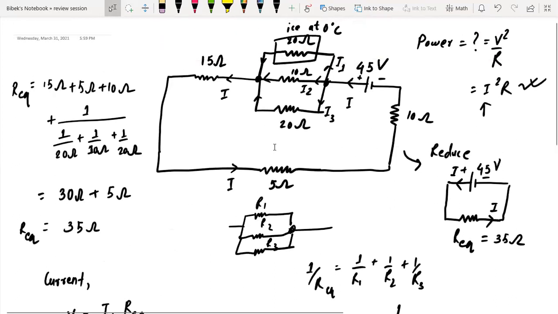What we can do is we can find the potential drop only in this parallel circuit. So remember, in parallel circuits, whenever you have resistors in parallel, you have an equal potential drop across all these resistors. In series, you have a potential drop across here different from this, and this one different from this, because these are different resistors and the potential drop is different. But in parallel, no matter how big your resistor is or how small it is, the potential drop will always be the same, okay?